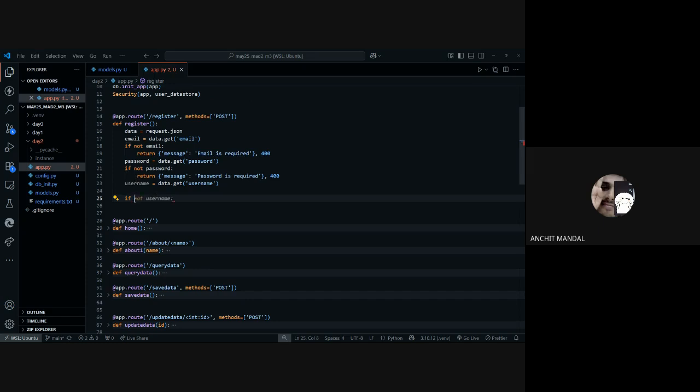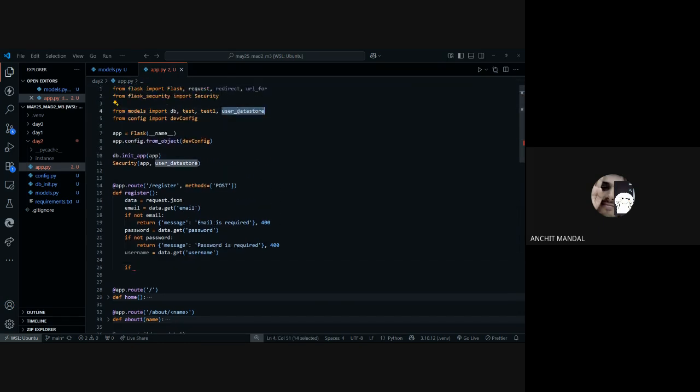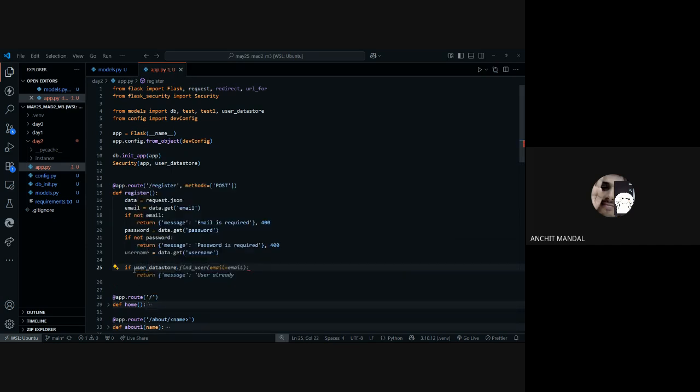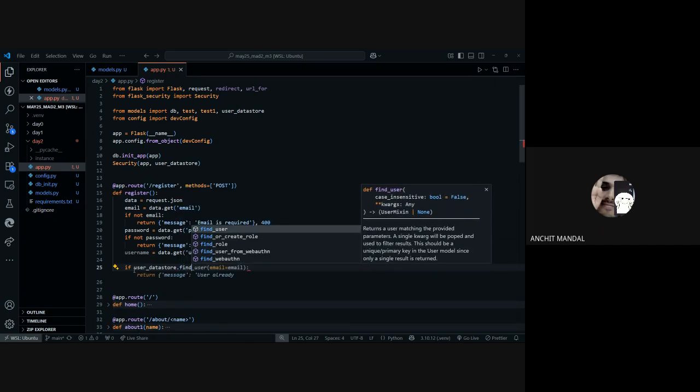So again over here I'll be using user data store. As I said, I am interacting with the user table. So if user data store dot find user, there's a method find user.